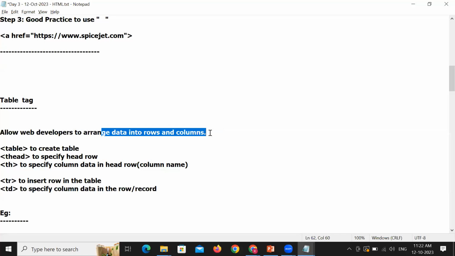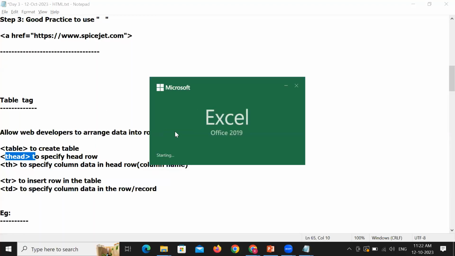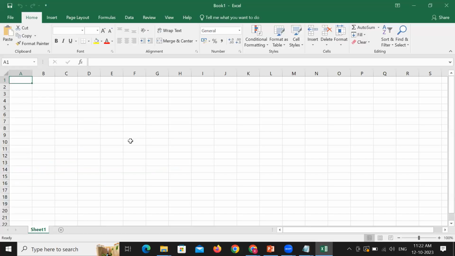Few important tags related to table. You have to use a table tag to create a table. And the first row will be headings, isn't it? For example, if you want to create a table, first there will be headings, not the data: employee number, employee name, salary, these are all headings.